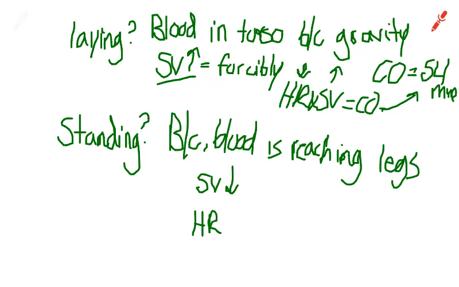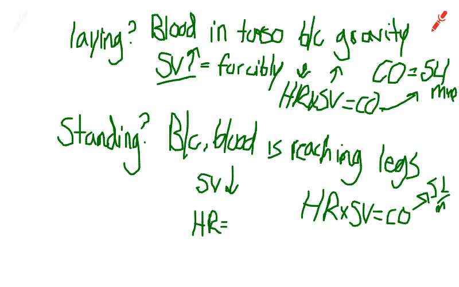Now, based on that formula, remember, cardiac output is always 5 liters per minute. You can guess what happens. If cardiac output is still 5 liters per minute, you still need the same amount of blood, regardless, because you're still resting, you're just standing. You still need the same amount of blood, though. Your organs require the same amount of oxygen and nutrients.